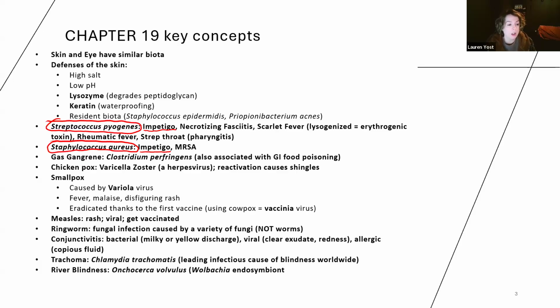Okay, moving on in this chapter, we have gas gangrene. This is an infection that basically can affect deeper tissues. Now we're talking about not just progression in the skin, but now into the deeper tissues below that, in the dermis itself, and then into the fascia, and then into the musculature as well. And so this can lead to myonecrosis, which is necrosis of muscle as well. And this is driven by the bacterium Clostridium perfringens.